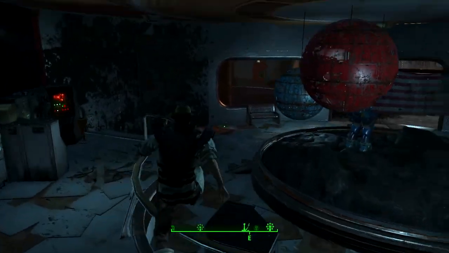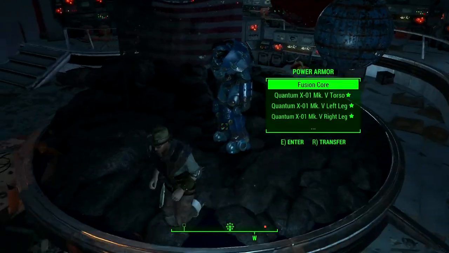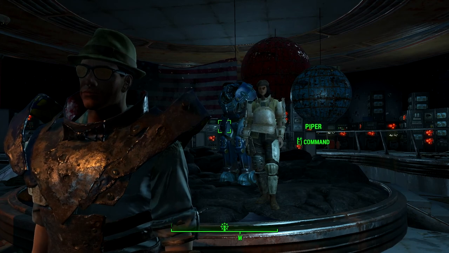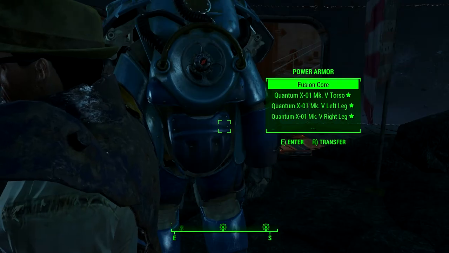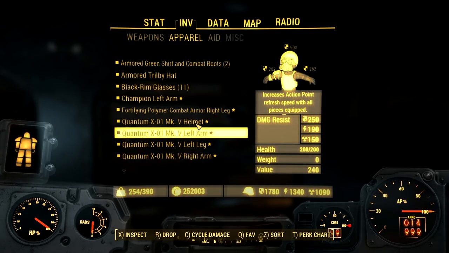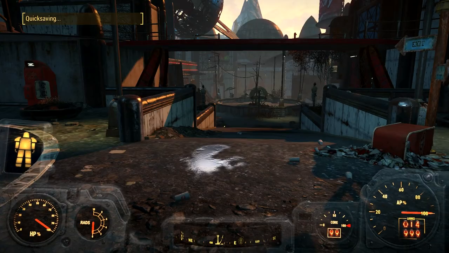There it is. The quantum armor. That's a perfect pose. Let's all pose with the quantum armor before I take it and park it somewhere. And it even has a core installed. Nice. I've got to say, there's some nice stats on this. I mean, check this out. Very nice. It doesn't have a jet, though.